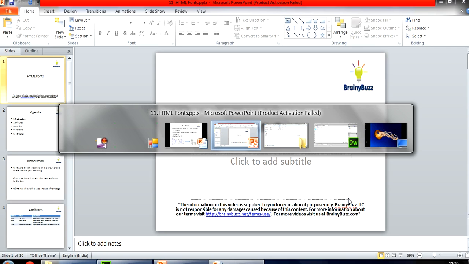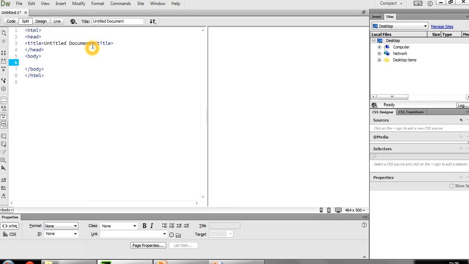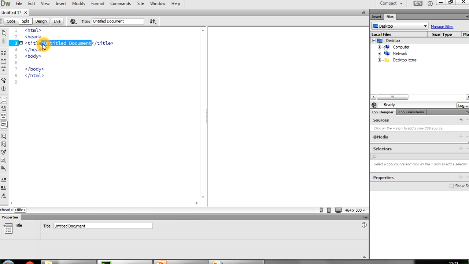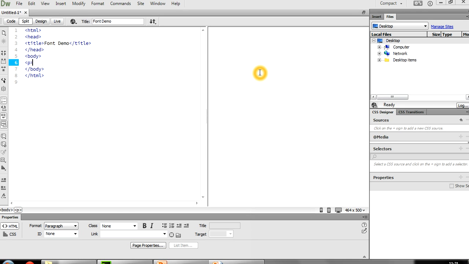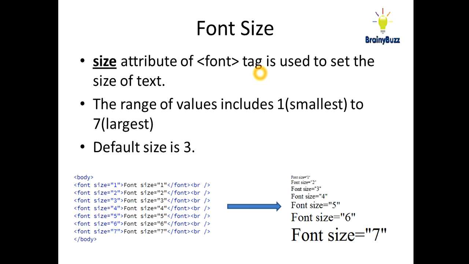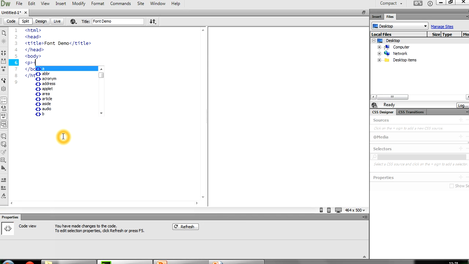Let's see the demo for it in Dreamweaver. I'll just change the title over here to font demo. Now I'll write some paragraphs. You can write it using this or in your font size also, and you can include the BR tags, the way you want. Now this is the demo for the size attribute.